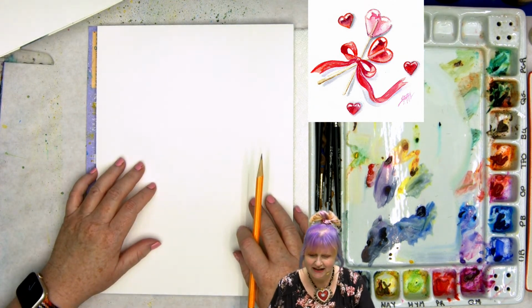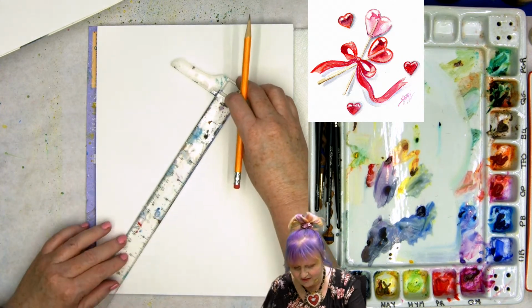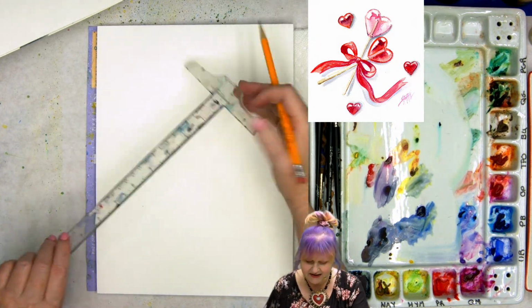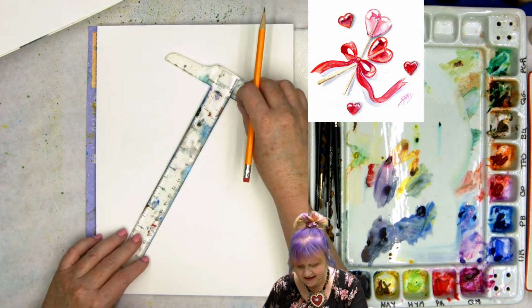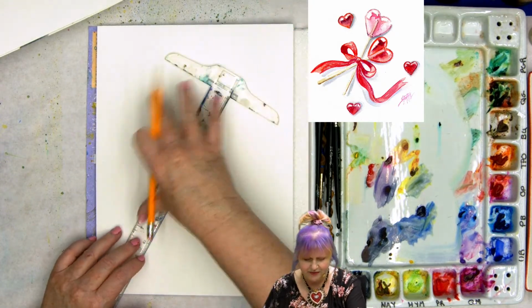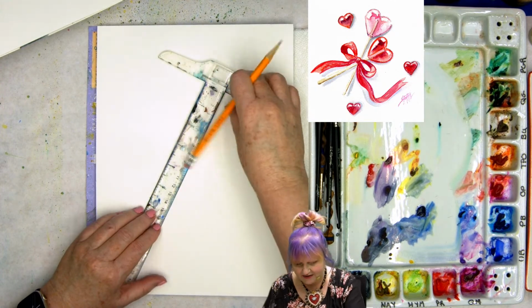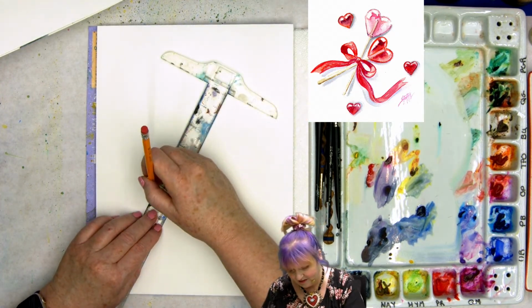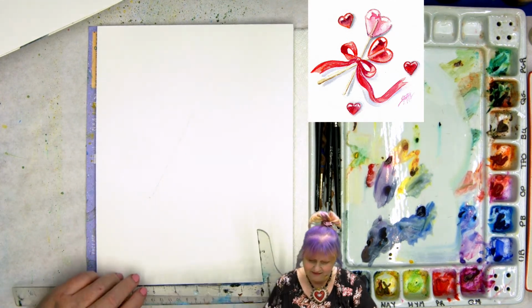Right? And the first thing that I want to do is set the angle of my lollipop. So I'm going to take a T-square, and that's just to help me get a straight line, right? And I'm going to do a slightly angled line, not completely tipped, just a little bit off that axis of perfectly angled from corner to corner. And I'm going to make a very soft line, right?